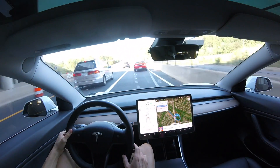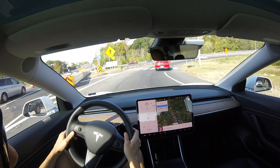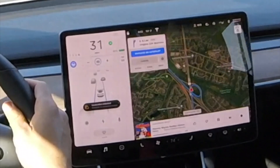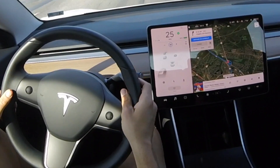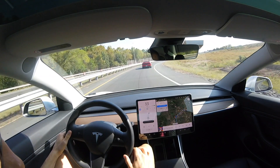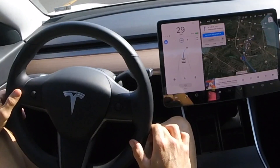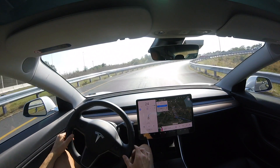We're getting onto an on-ramp here, and it actually jumps for a split second into Navigate on Autopilot — so Navigate on Autopilot with a single blue line ahead. But then I did have to take over. Here's a slower look at that — it's very quick as we go and enter this roundabout to get on a major highway. Once I'm on the roundabout, I'm able to engage autopilot by pulling down on the drive stalk — that's the stalk on the right side of the steering wheel — just pulling down on that twice. Navigate on Autopilot: one blue line going forward.